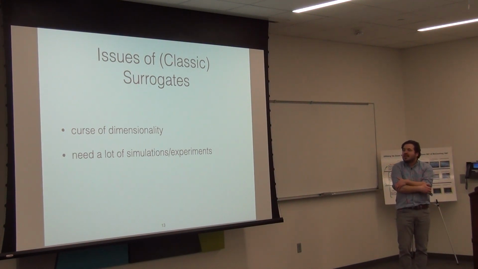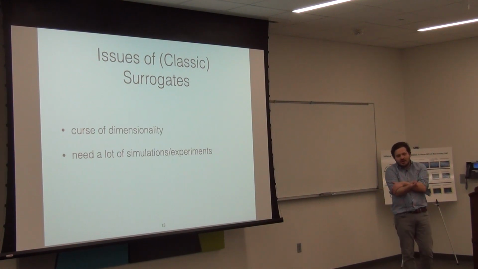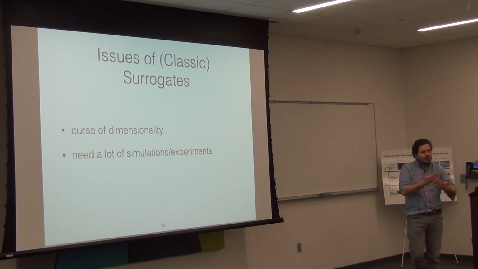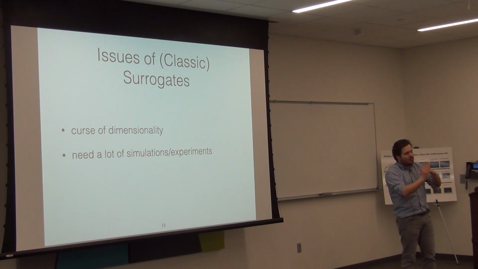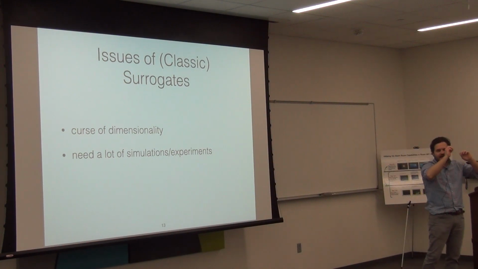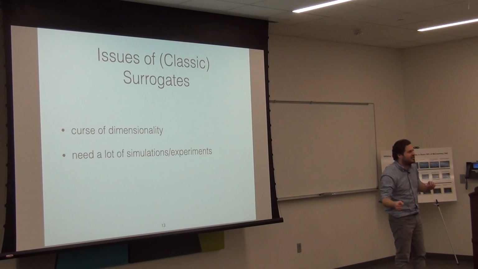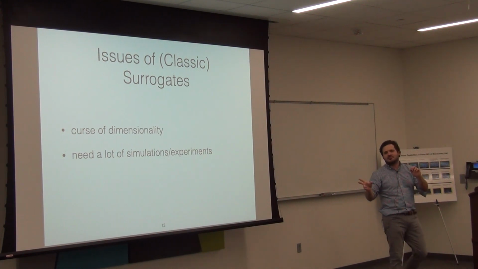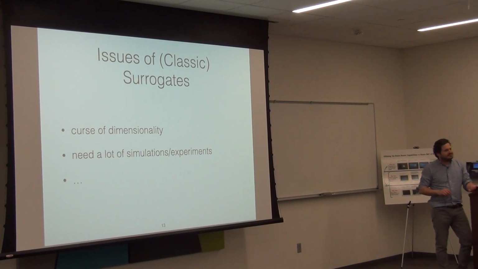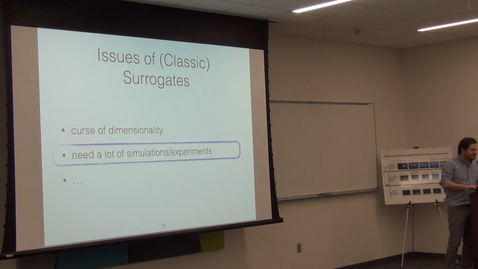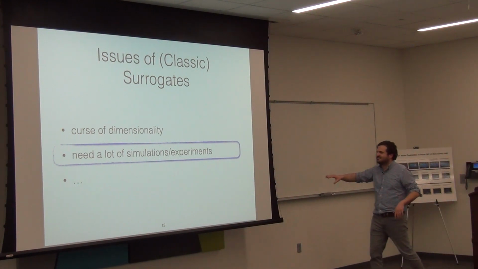But no matter how many input variables you have, if you have a hard limit on the number of simulations you can do, and this is what you're going to face in real applications, you will not get an accurate surrogate, period. So everything you do from that point on, if you just assume that the surrogate has a specific form, is going to be garbage, and you should not trust it to make any decisions on which human lives depend. Because people are going to die. And some other problems. We're going to focus just on that.